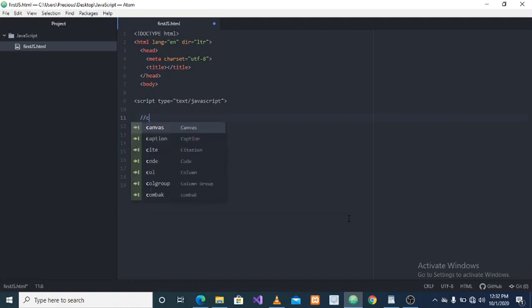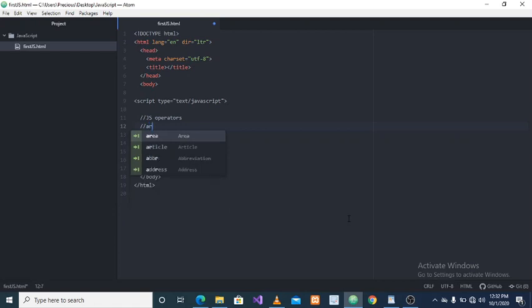Start with JavaScript operators. So operators, we can start with the arithmetic, where we perform calculations, the arithmetic operator.